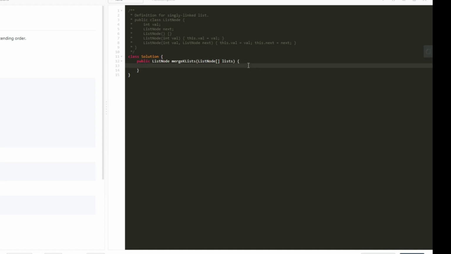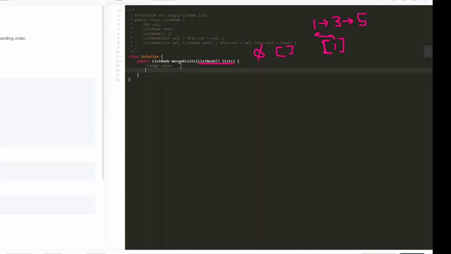So first, let's start off with some edge cases. Our input is an array of list nodes. So each list node is going to be the head of a linked list. So for example, if our input is just this one linked list, then it will look like this, where 1 refers to this. So what if lists is null, or lists is an empty list, or lists just has one linked list in there?